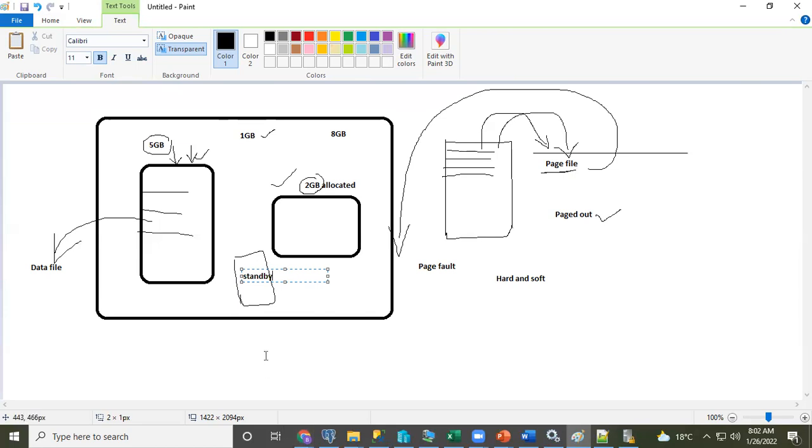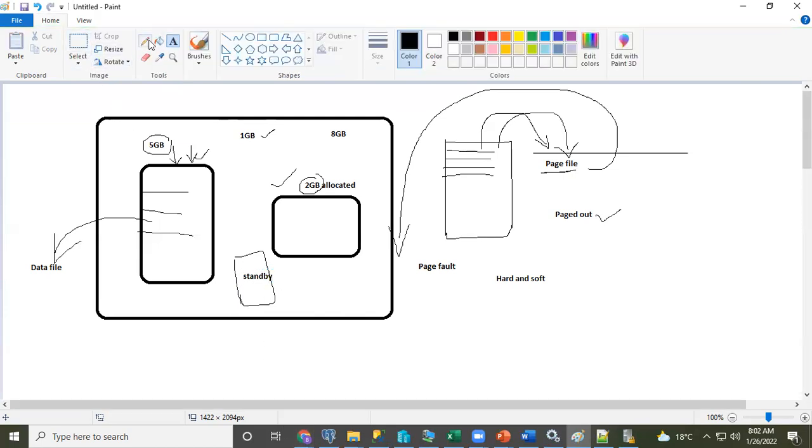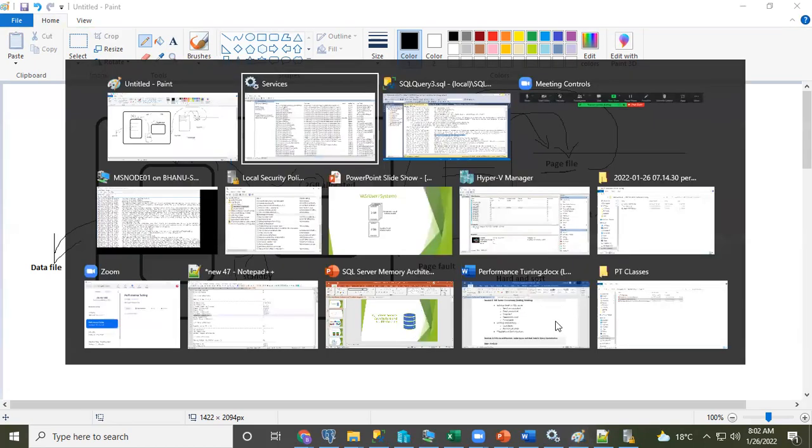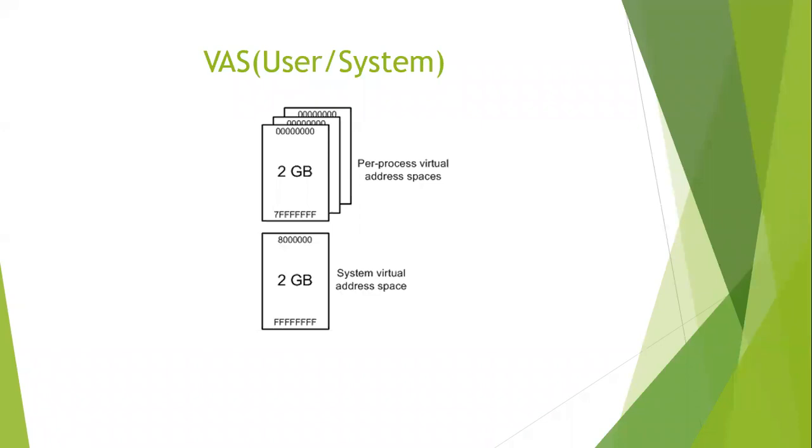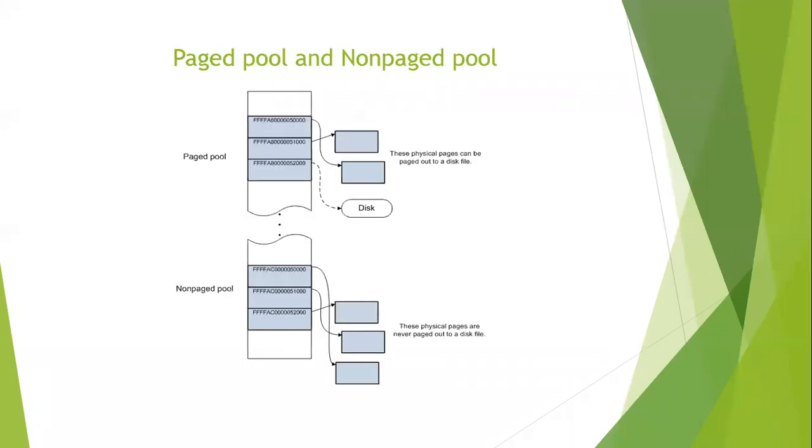So where the pages will be written. While reading the pages from the memory itself, you call it a soft page fault, but don't worry about it. We never work on any page fault issues. But just understand what a page fault is. If that is the case, we need to understand if there is any memory pressure or if memory allocation is not configured. This is what it is meant to be.